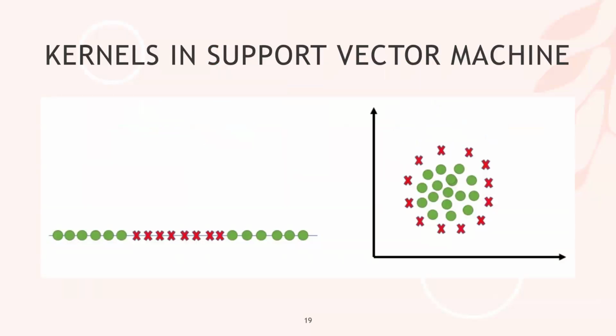Now let's discuss an important concept in support vector machines for non-linearly separable data: kernels. Here you can see the image, which is non-linearly separable data. We need to transform it so that it becomes linearly separable, keeping the positive labels aside, converting the negative labels in the center, and moving the positive labels again to the left side. In this way, we can at least find some consistency in the spam emails or non-spam emails.